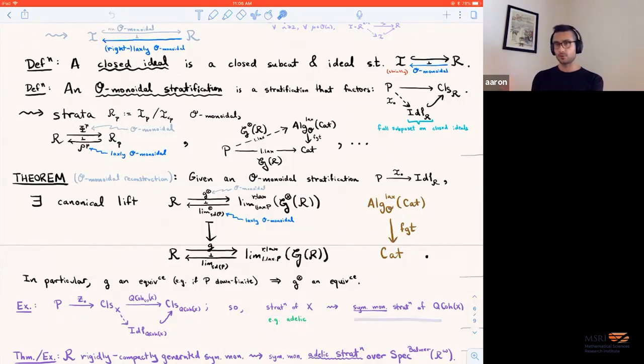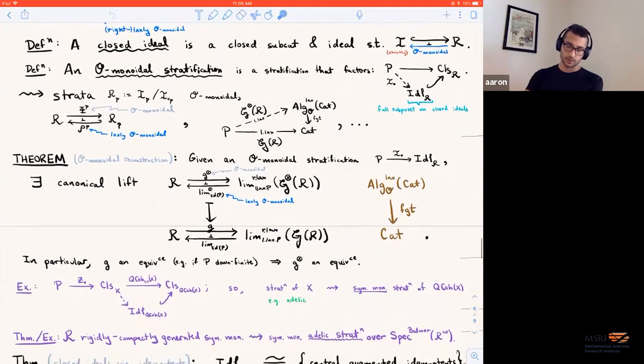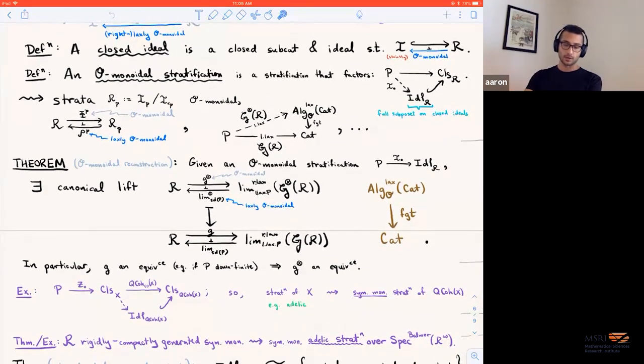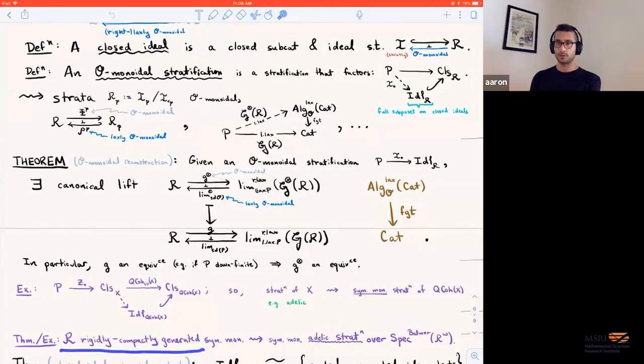And here's a generalization of that, which given everything else is quite easy. If I have a rigidly compactly generated, that's just like a finiteness condition, but symmetric monoidal category, that's the main point, there's again an adelic stratification over its Balmer spectrum, really the specialization poset of its Balmer spectrum. If you're familiar with that, that's great. If not, I'll just say that if I gave you just the symmetric monoidal category QCO of X, you could hope to reconstruct X, first of all, the topological space, just from that data, and this is the name of that construction. It's called taking the Balmer spectrum.